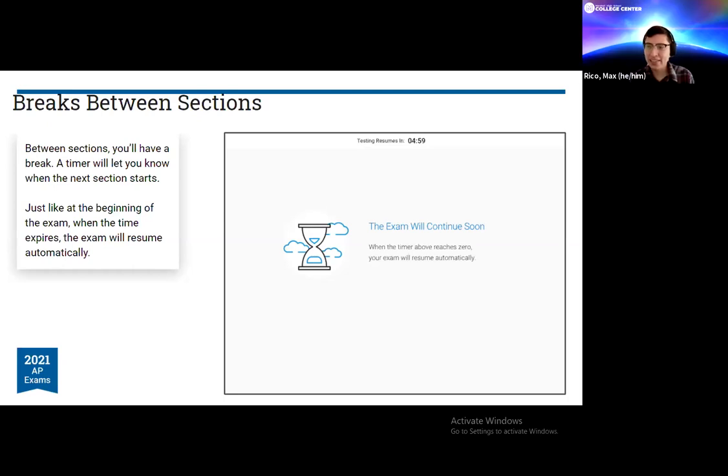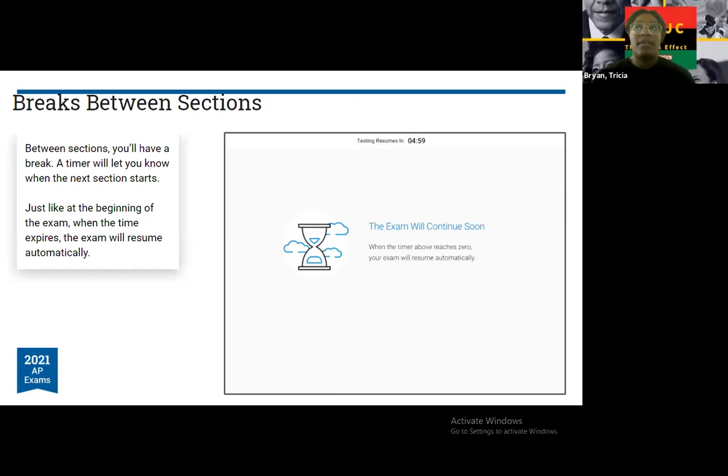Alrighty. And is the school schedule going to be shifted to accommodate our tests? And if not, will we be excused from classes where we have tests? Right. So just like if we were testing in school, the school schedule has never changed for AP exams. They haven't even taken the bells off.